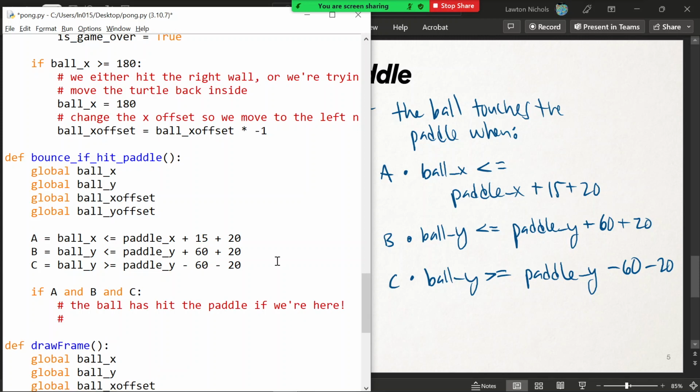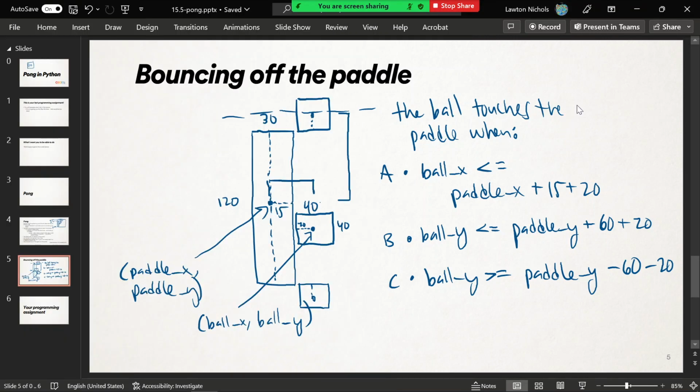Yay. All that we need to do is bounce off. All right? So what do you do when we hit the paddle? It's always the right side of it, right? Here's the ball. Pretend that this is the paddle now. If it's coming in this way, it needs to bounce off this way. What does that mean in terms of offsets? Well, the y offset doesn't change, but the x offset negates. The x offset was coming in this way before, and the y offset was moving it down. We still want to be moving down, so same y offset, but the x offset is negated by 1. So now it becomes positive instead of negative.